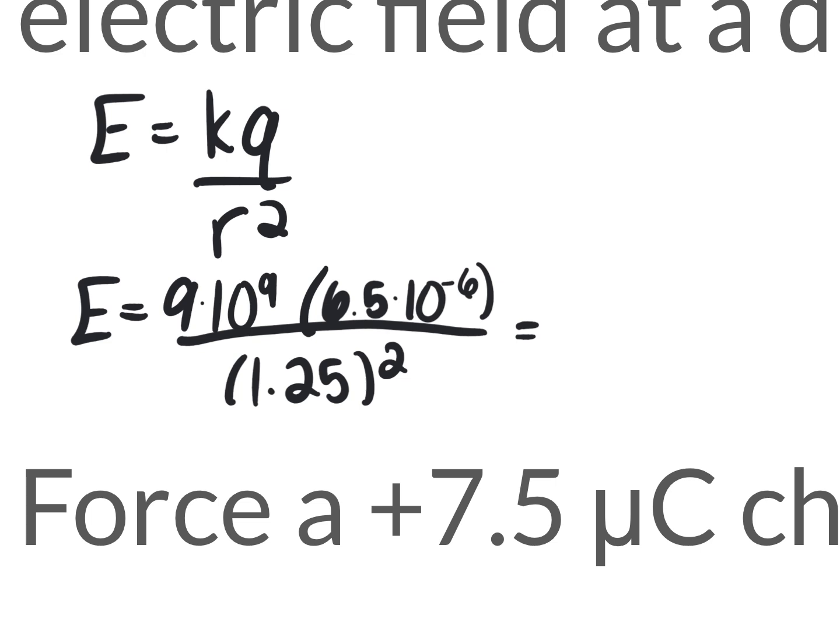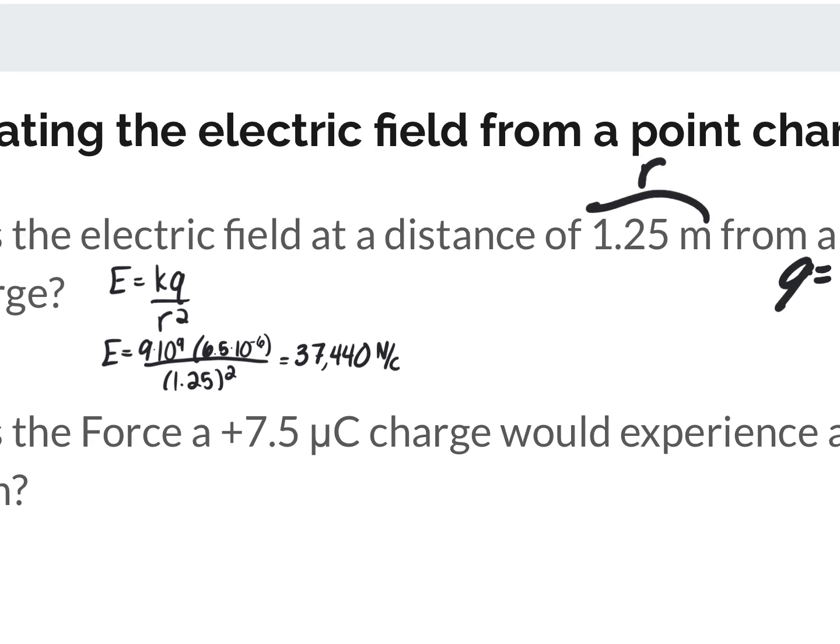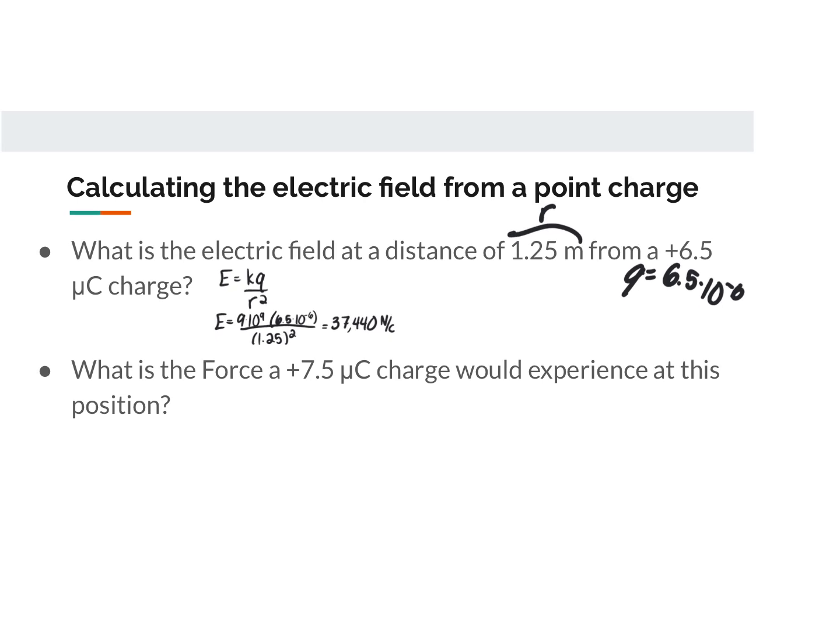This is one I would definitely try calculating sooner than later because there's some little things to be careful that you're entering it appropriately in your calculator. But you'll get a pretty big electric field. That's okay though. 37,440 newtons per coulomb. Now that we found that electric field, the next question says, what's the force?